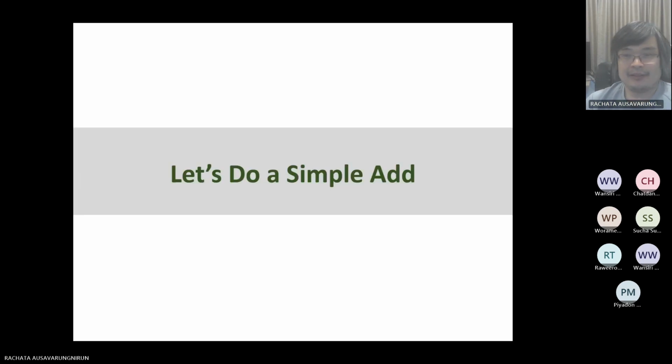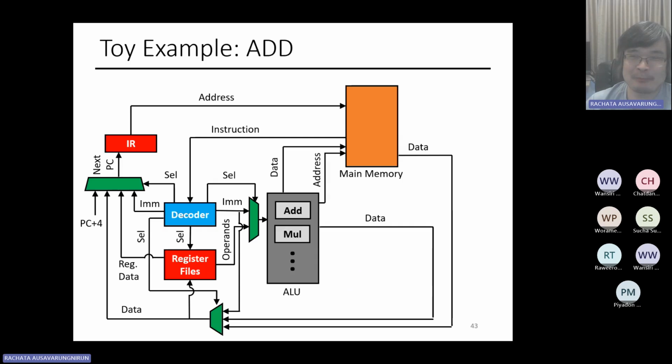Now, let's map this back to our toy example again. Sorry about this. This is a program counter. Okay, so let's say the program counter points to that add R0, R1, R2, right? Over here, when you have the address pointing to the memory, you're going to see again that exact bit pattern.